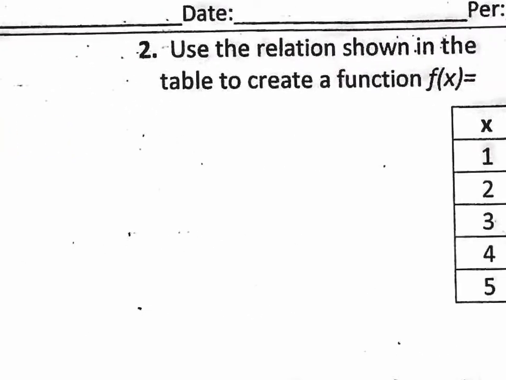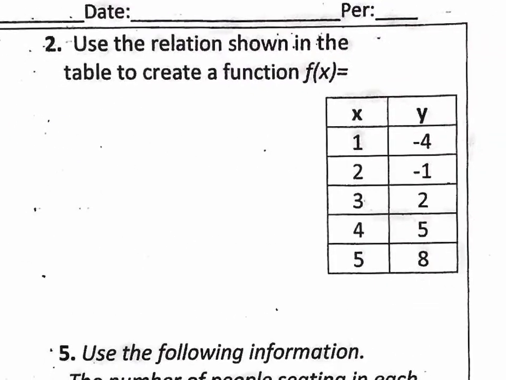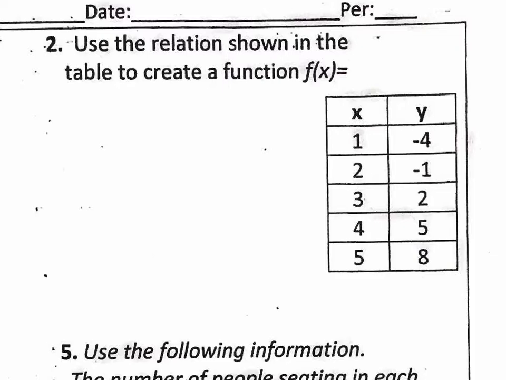Number 2. This one's very interesting because you could do it 2 different ways. I want to explain both ways of doing it. One method is to recognize that this is an XY table, an input-output table. So in reality, you have coordinates: a first coordinate, a second coordinate, third, fourth, a bunch of coordinates. If you graph them, you'll see that it is a line. There is a common difference in the outputs. From negative 4 to negative 1, there's a common difference of 3, 3, 3. So this is linear.